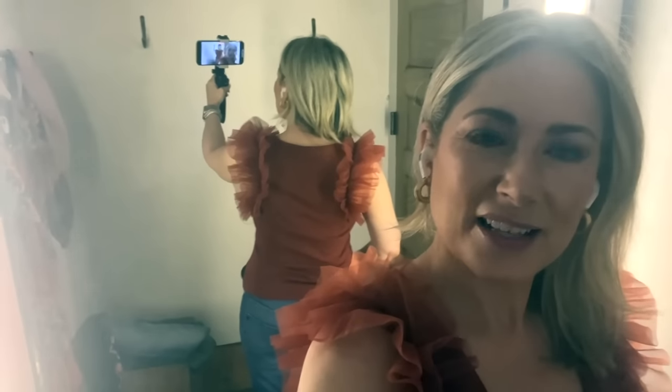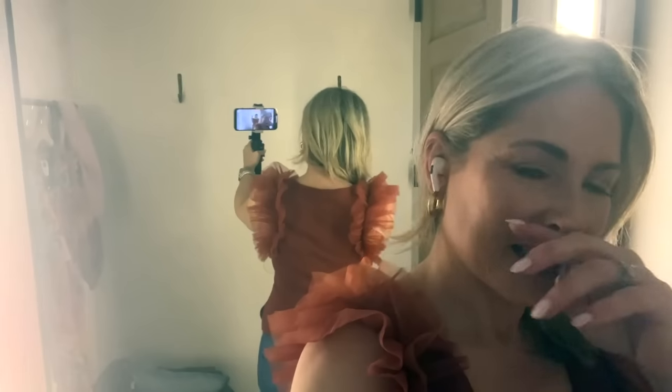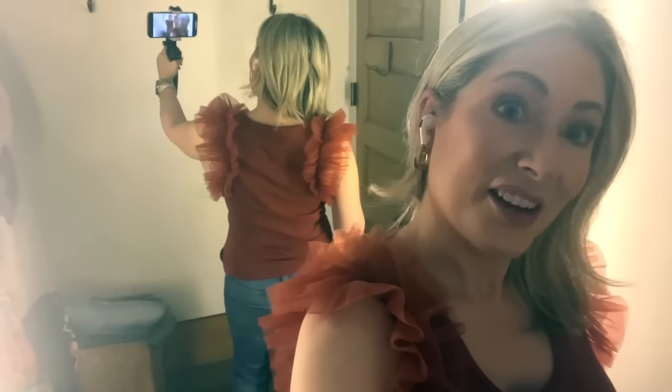I don't want it clingy — if you want it clingy, size down. It is a racer back. I'm wearing my regular bra and I don't think you can see it, but if you want to be secure, definitely throw on a racer back bra. The tulle bit here you'd think would get annoying but I don't feel it at all. Let me flip around to show you the back — it's a slight racer back under the ruffles, very slight, so I feel like you could probably pull off a regular bra.